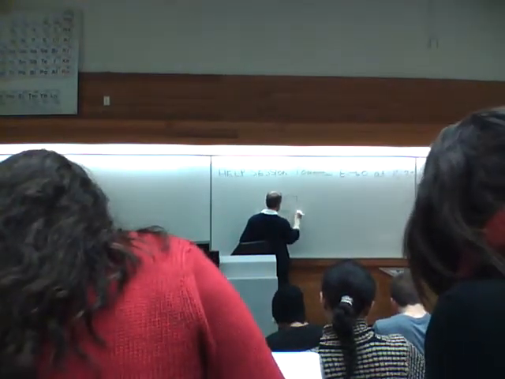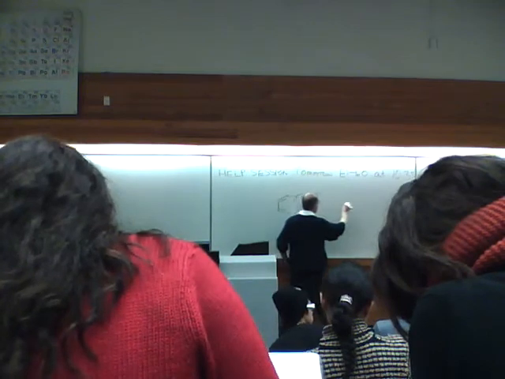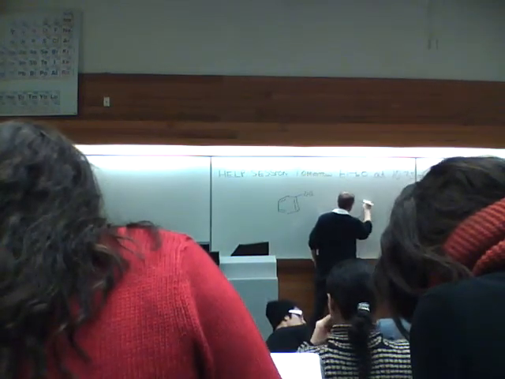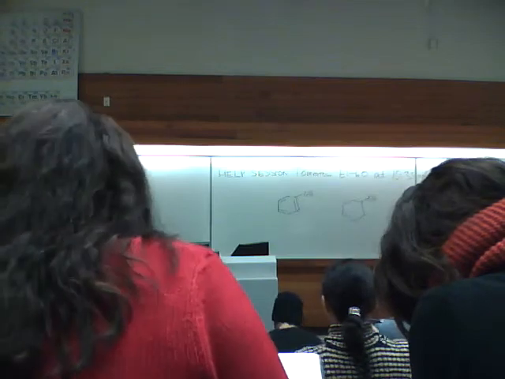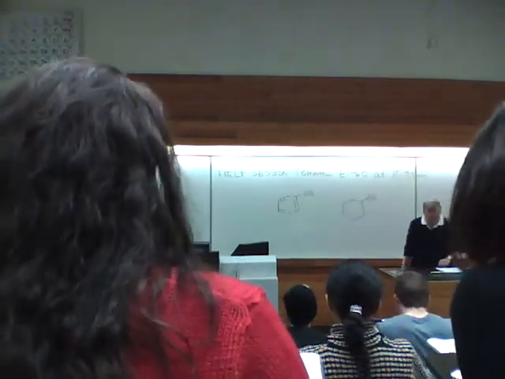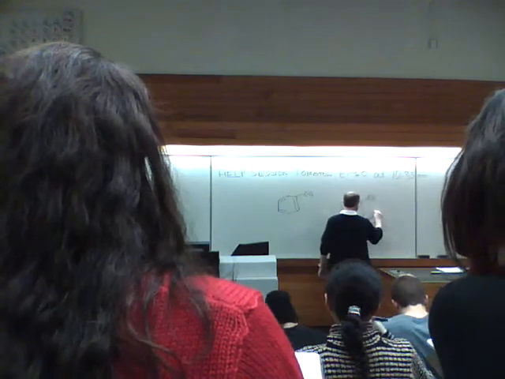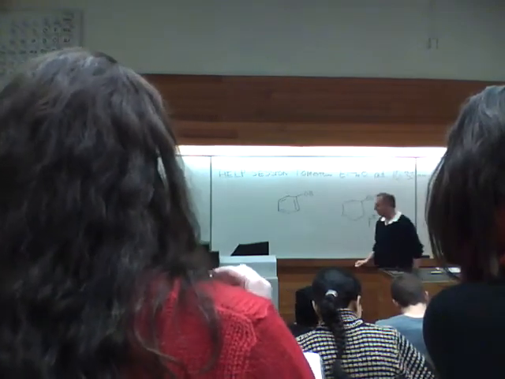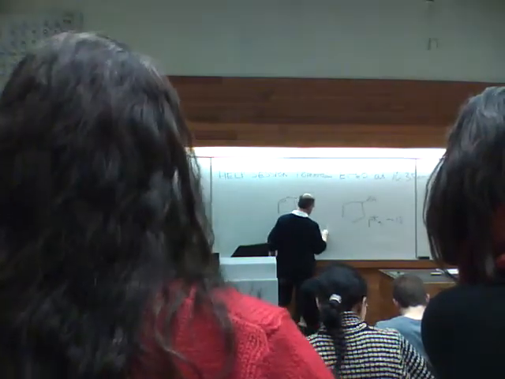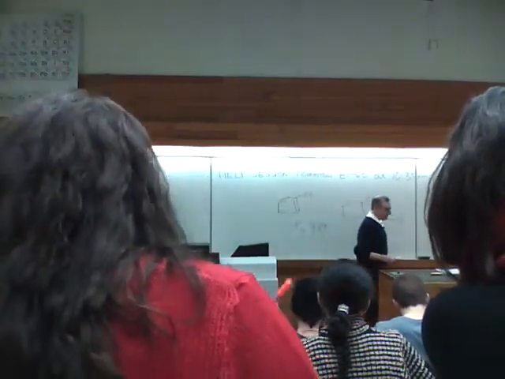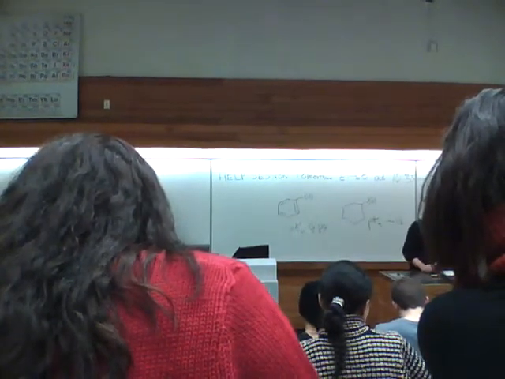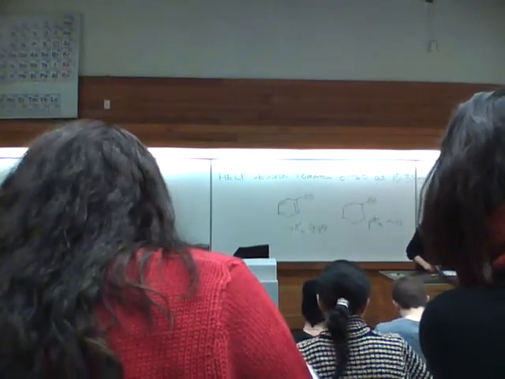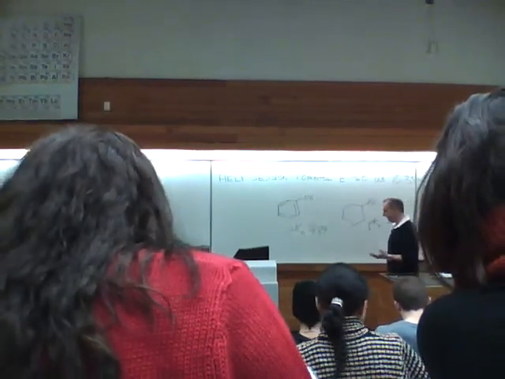In other words, if you compare the acidity of a phenol with an alcohol, you will find that the phenol is very much more acidic. The pKa of an alcohol is about 18, and the pKa of phenol, this one, happens to be 9.89, and you know that the lower the pKa value, the more acidic the compound is. So the question is, why is a phenol acidic?